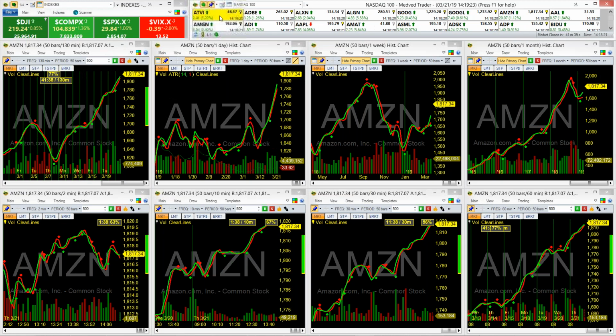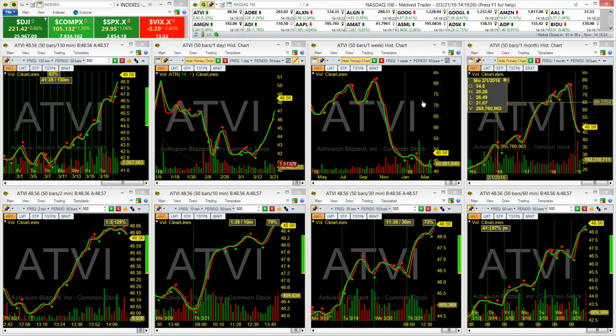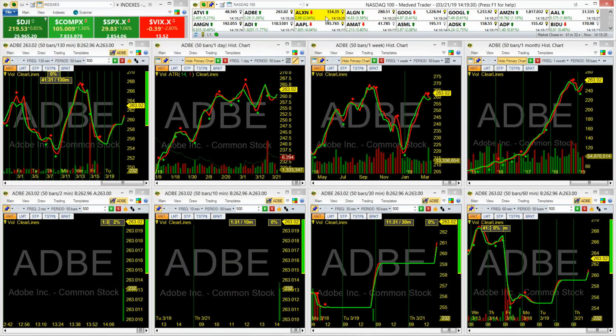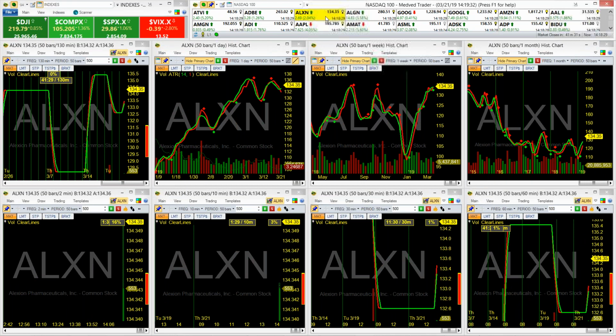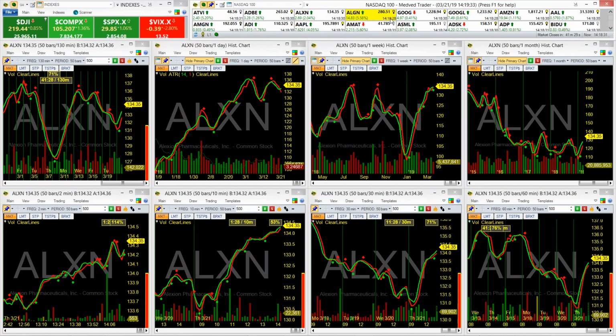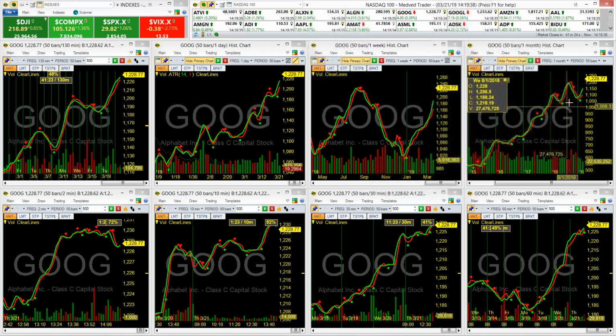And so you can quickly scan stocks, reviewing the overall trend very quickly, as well as the minute time frames. So like Google, look at that, strong month, strong week, strong day. Very strong trends on Google. That's an extreme, as George used to say, that's an extreme strength stock right there.